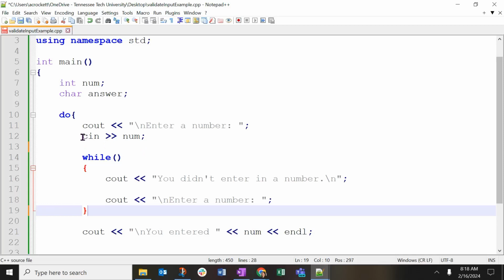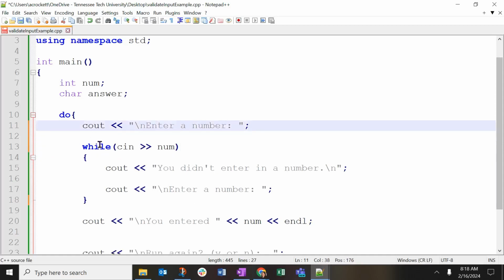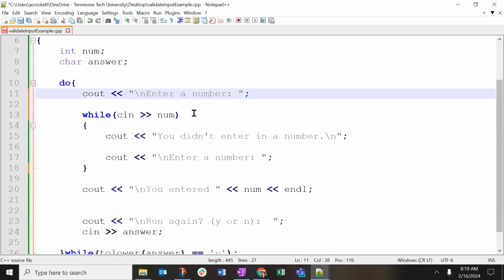So the way to check the state at the same time of reading in the value is to actually put the read inside of the loop. And this is what I recommend if you are reading multiple values with a loop. You can do it this way.